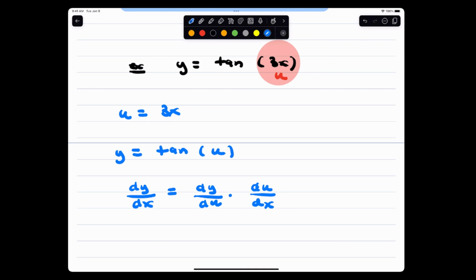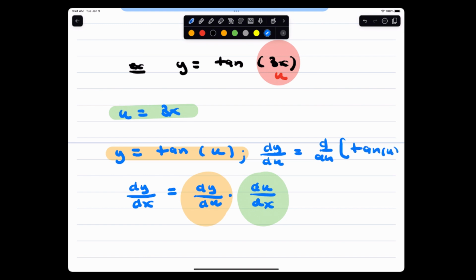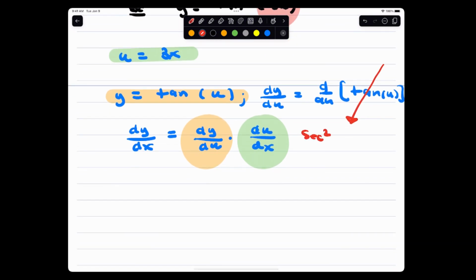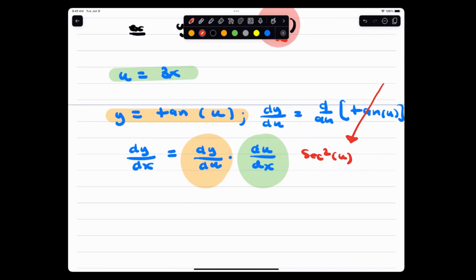All right, you guys okay with that one? So let me give it the colors. We need dy du first, and then we need du dx second. So let's get those things, okay? What's dy du? Do you guys know? Maybe you said, I want to see your operator notation. What's the derivative of tangent? Isn't that secant squared? Is that true? Okay. What's du dx then? That's 3.